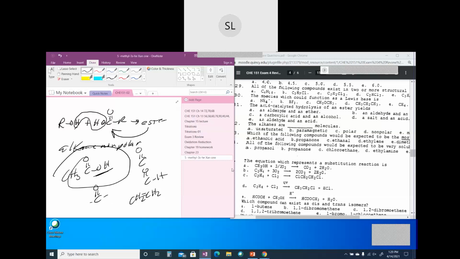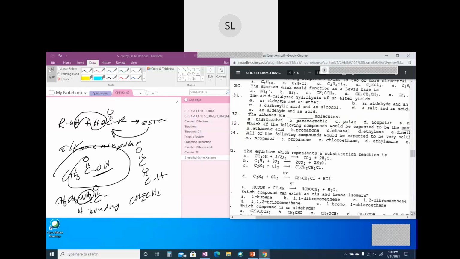Ethylamine doesn't have oxygen either. But when we look at ethylamine, what it does have is hydrogen bonding. Water has hydrogen bonding, and that's how ethylamine and water are alike. Everything else has an O, which makes it more like water. So the one that would not be soluble in water is the chloroethane. There's no hydrogen bonding, and there's no oxygen.